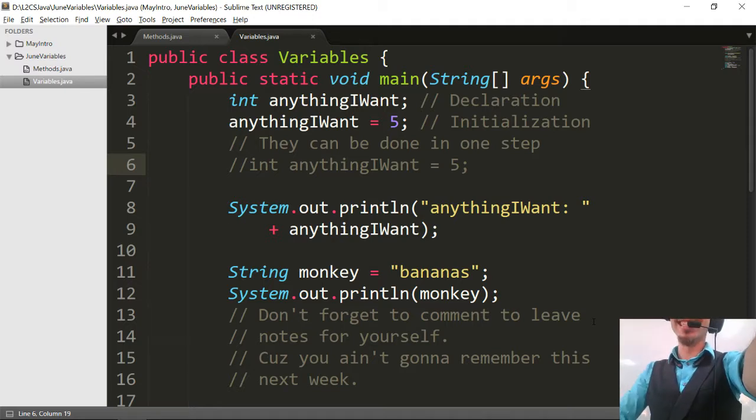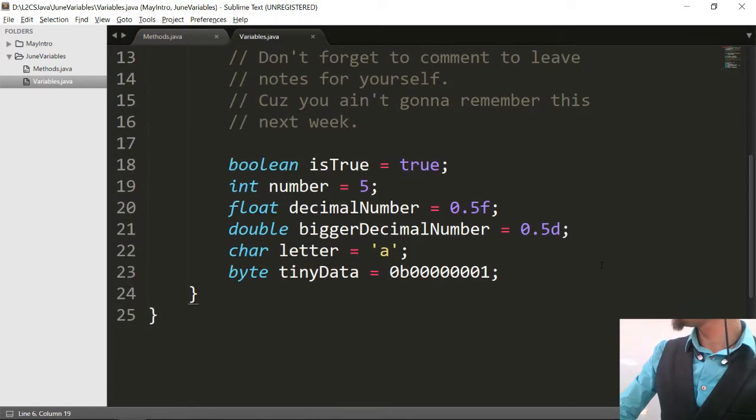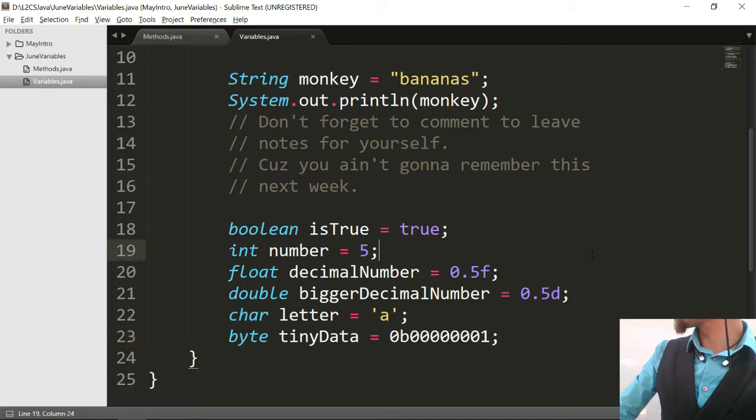I know you do. Difference between float and double. Does anyone remember? The hint is in the name of double. He's thinking about it. Yeah, it's twice as big as a float. And that's about it. The rest is not super critical.